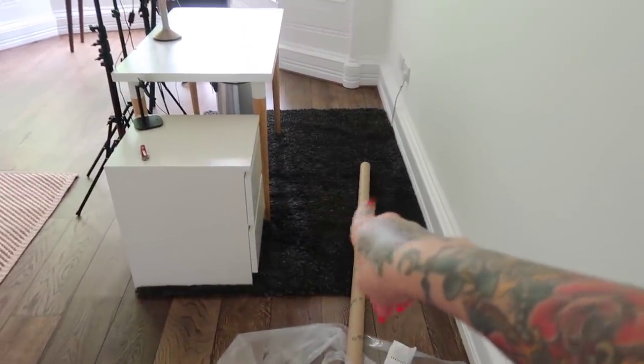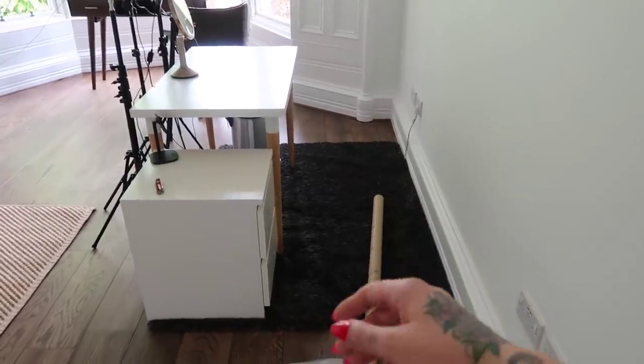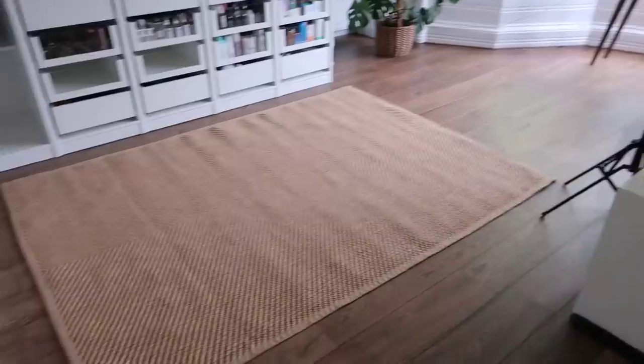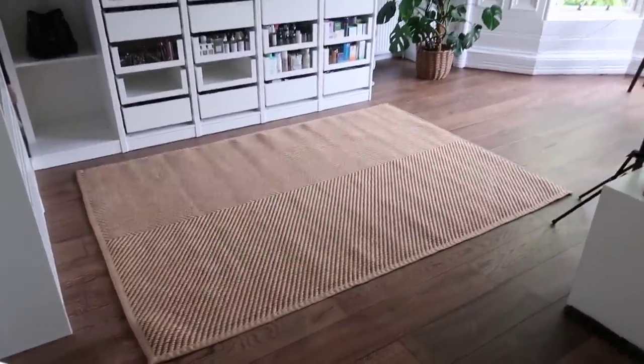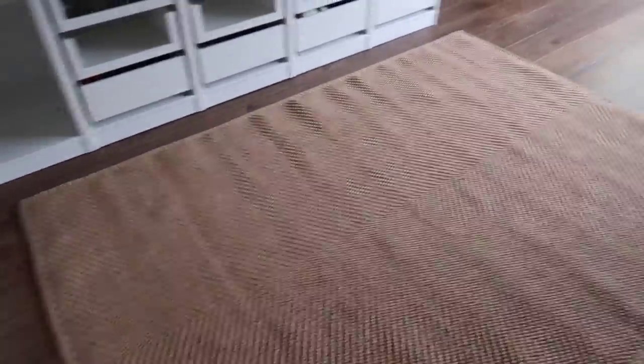I think I'm going to have to change the old rug now because I don't like it anymore — it's also so old, I got it at Next in the clearance. But I really like this new one. I can literally put it anywhere in the house and it'll look good.